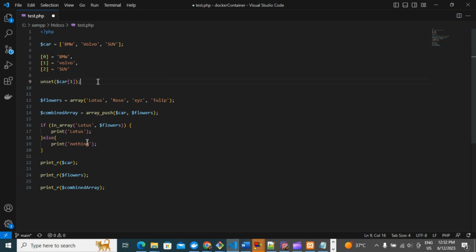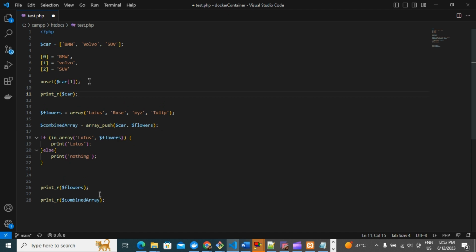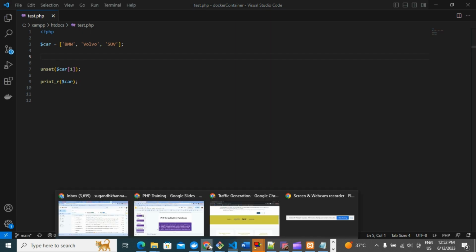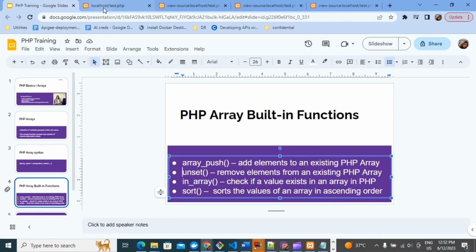Now I will print the car. I'm removing all this, save it. This also needs to be removed, else it will give you a syntax error. Now check the file. Now as you can see, the car array is printed over here, but there is no Volvo. So that means we have unset the first index, which is Volvo.